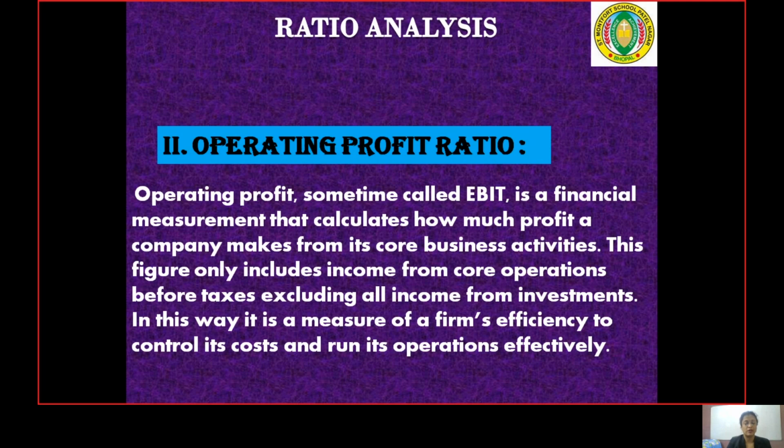As you all know, as we have studied in class 11th, profit can be classified under three heads in accounting. The first is gross profit, the second is operating profit, and the third is net profit. Gross profit is the profit which we get from the trading account. Operating profit and net profit are the net result of the profit and loss account. So let's understand what this operating profit stands for.